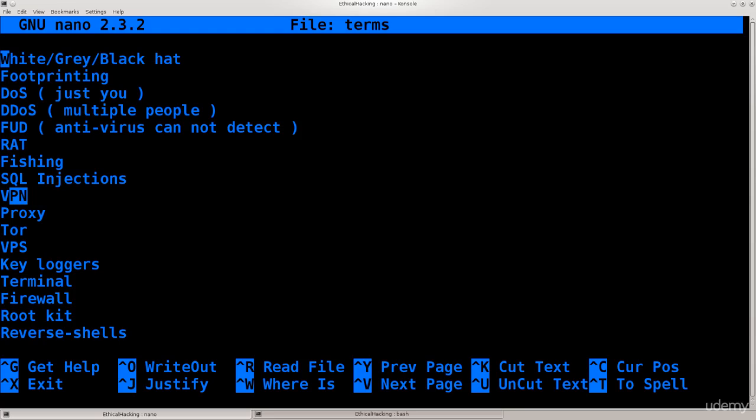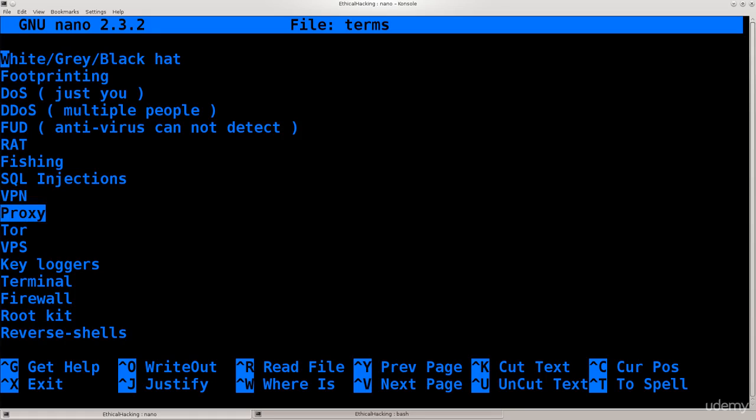Next up, you have virtual private networks, so VPNs. These are ways of anonymizing yourself. Basically, if you have a VPN provider somewhere, and if you want to anonymize yourself, you will route all your traffic through this VPN provider, and all the traffic between you and the VPN provider will be heavily encrypted. So any other server out there that is receiving requests from you is actually receiving them from the VPN. There is no real way of detecting you or finding your physical location unless the VPN provider actually gives it up, which doesn't really happen if you pick the right one.